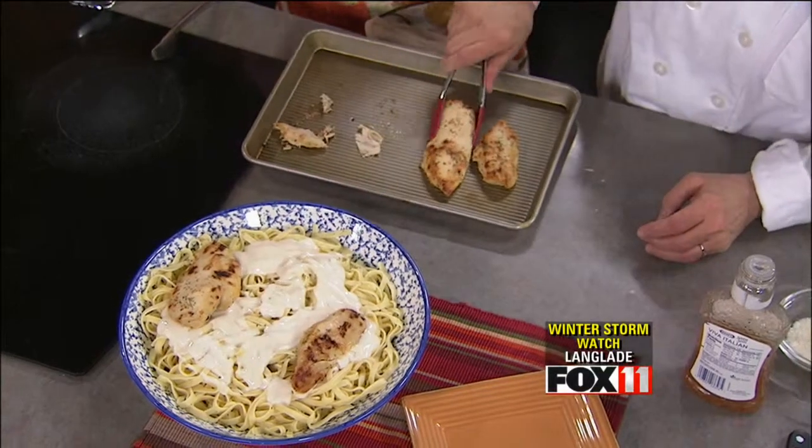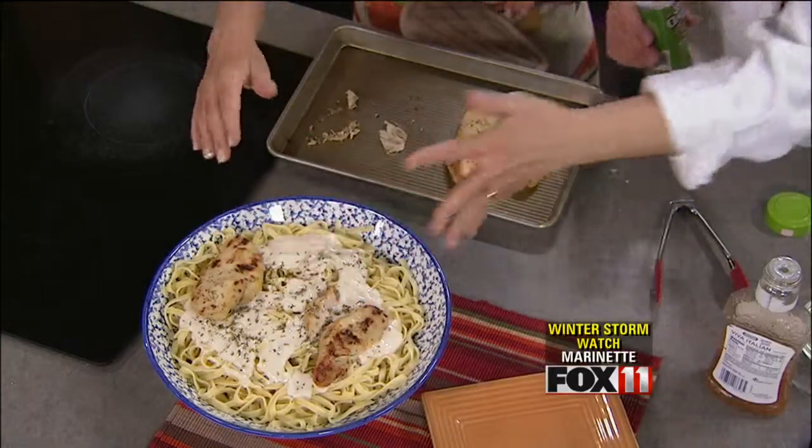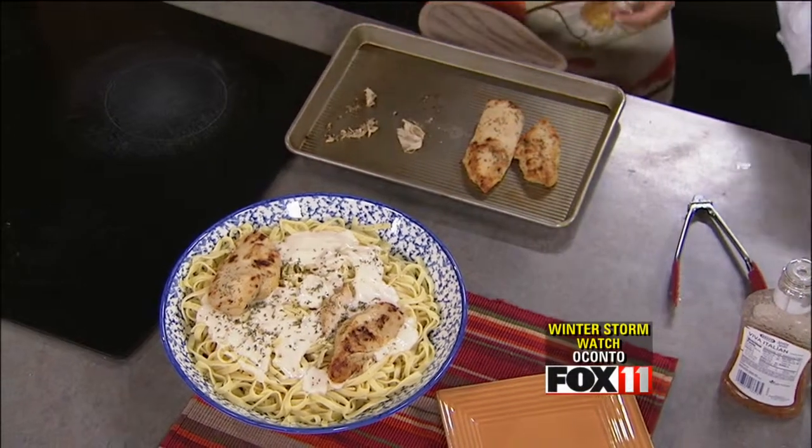So there's recipe number one. Now we're going to make a chicken Caesar salad — let's add a little garnish to make it look pretty. You wouldn't even need a full chicken breast; you could slice it up with the pasta, it's a great way to stretch your dollar. We've got a couple of leftover chicken breasts to turn into a whole other recipe. We're going to make Caesar salad out of them because they were in Italian dressing and Parmesan — two of the ingredients that go into a Caesar.